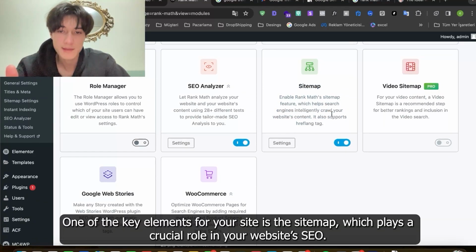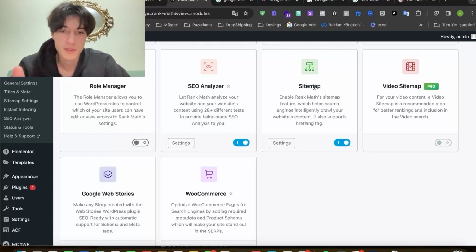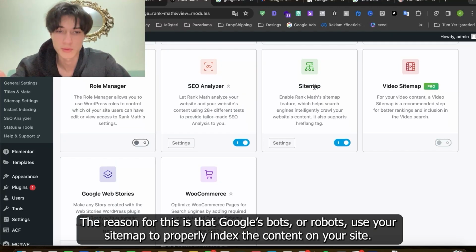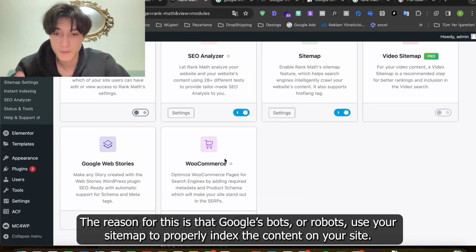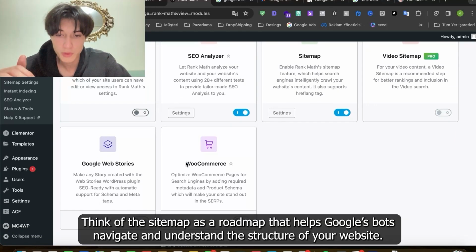One of the key elements for your site is a sitemap, which plays a critical role in your website SEO. The reason for this is that Google's bots or robots use your sitemaps to properly index the content on your site. Think of the sitemap as a roadmap that helps Google's bot navigate and understand the structure of your website.